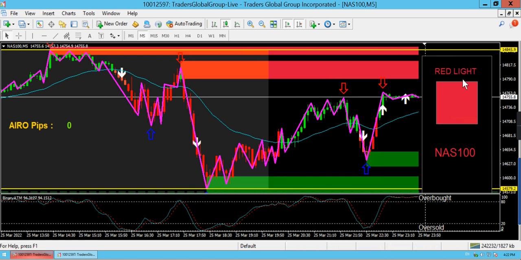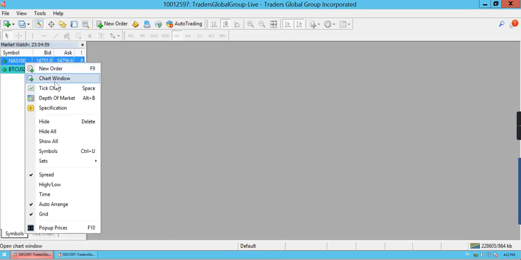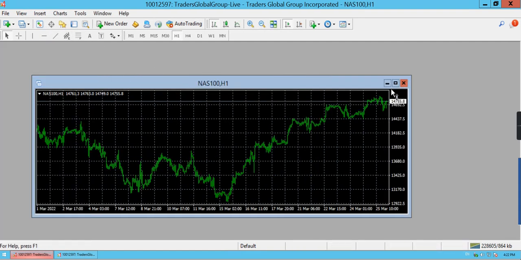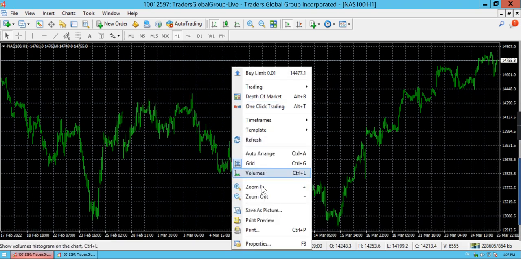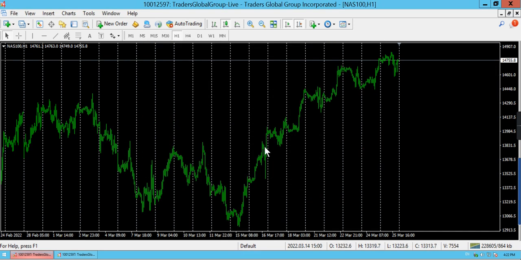All right, so that's arrow, red light, green light, binary ATM, marked off the money zone. I'll mark off the Asian session tomorrow morning when the Asian session actually closes to see if it breaks out. Now, all on this one, now let's go to this MT4 terminal. Okay, on this one, this has market maker trend. On this one, market maker trend, everything's closed with this broker for the weekend on Sundays. So I'm not going to be able to update market maker trend to show you where the line is. But what I can do is just set the chart up.